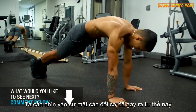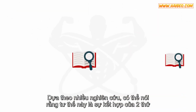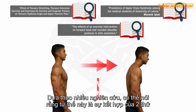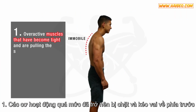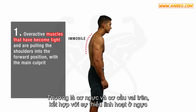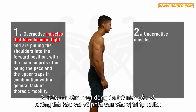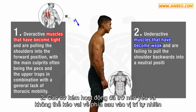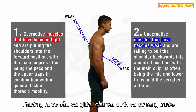But before we dive into the most effective way to correct this, we need to first take a look at the specific muscle imbalances responsible for creating this posture. And based on the analysis of multiple papers, we can confidently conclude that this posture is a combination of two things. One, overactive muscles that have become tight and are pulling the shoulders into this forward position, with the main culprits often being the pecs and the upper traps in combination with a general lack of thoracic mobility. And two, underactive muscles that have become weak and are failing to pull the shoulders backwards into their neutral position, with the main culprits often being the mid and lower traps and the serratus anterior.